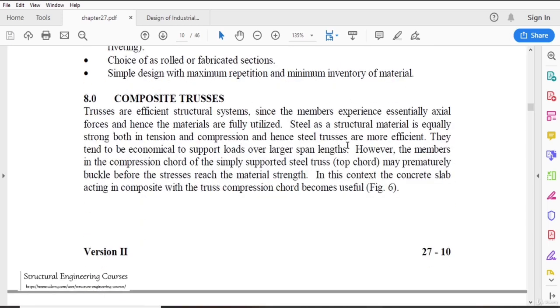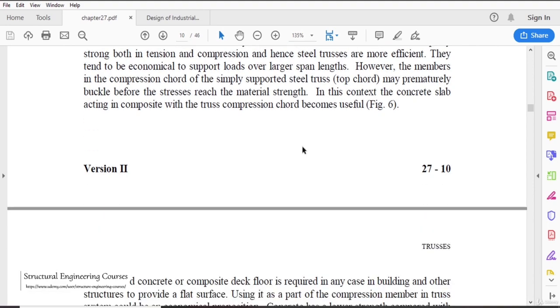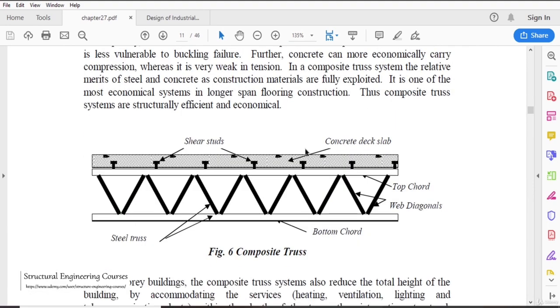Yeah, this is also a very good concept, that is composite truss. So if you are from countries like US or UK or Dubai, then in your college education you must have studied about composite structural steel sections. Composite structural steel sections are where we consider the transformed moment of inertia of a particular structural steel section. So here you can see that on the top of this truss, with the help of this shear stud, we have provided a concrete deck slab.